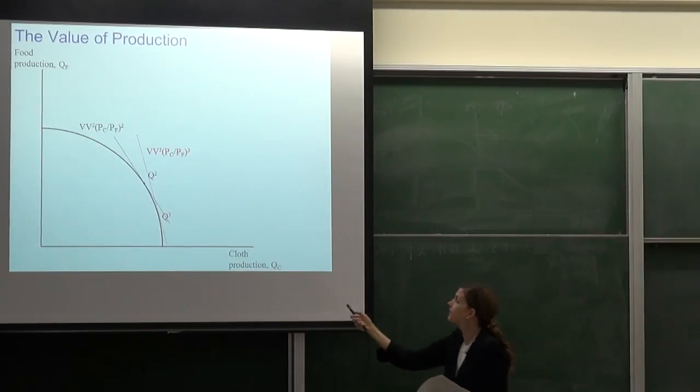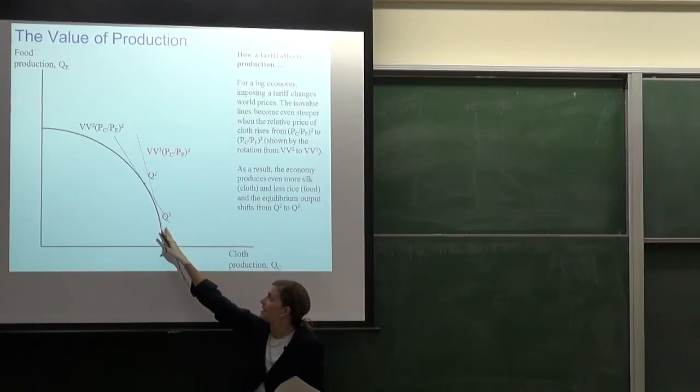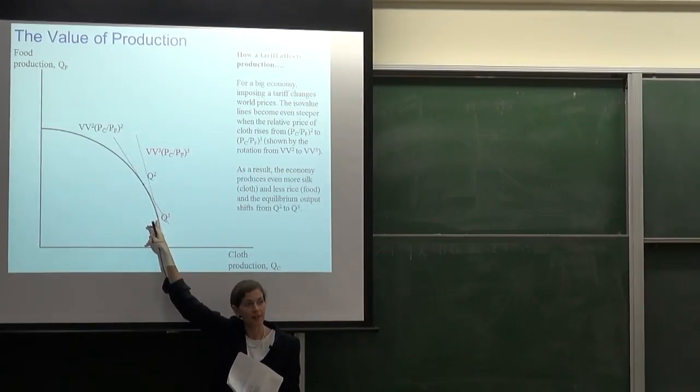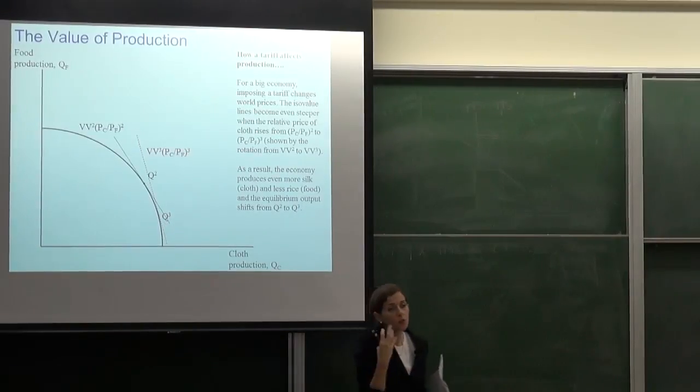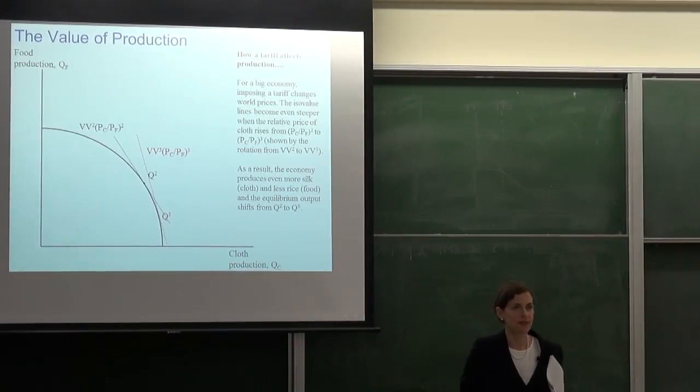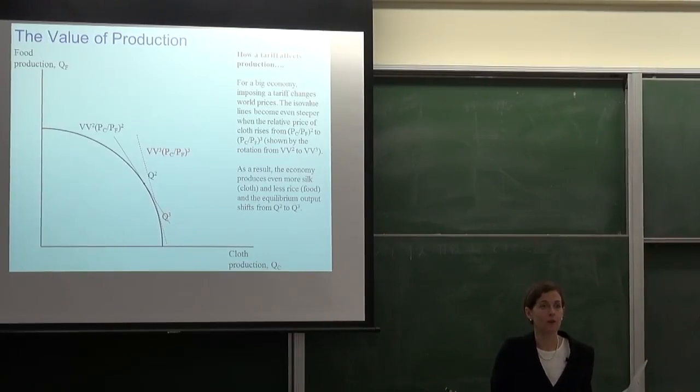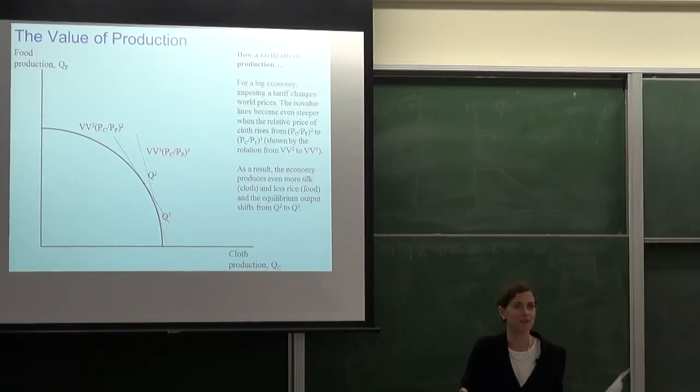Okay, now this assumption is very important. This might not be what you think happens from a tariff, and it's probably not really what policymakers intend, and it only happens if it's a big economy. But it's an important thing to understand, because it's one of the things that helps us understand why we see tariffs, even though 99.9% of economists think the world would be better off with free trade, and every country would be better off with free trade.